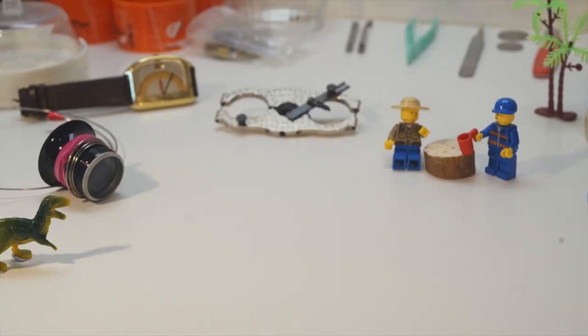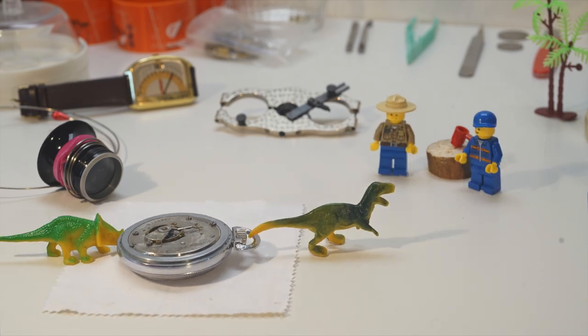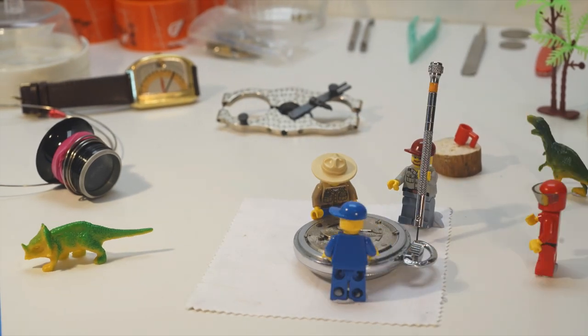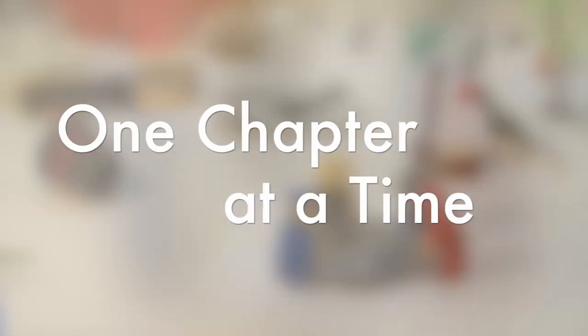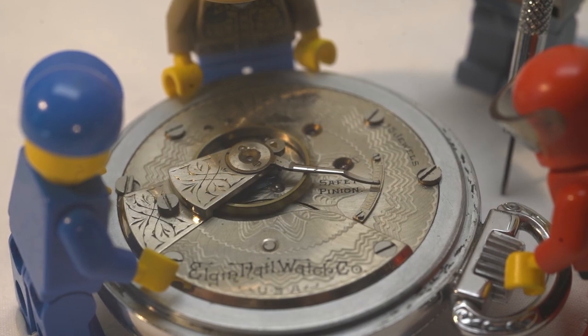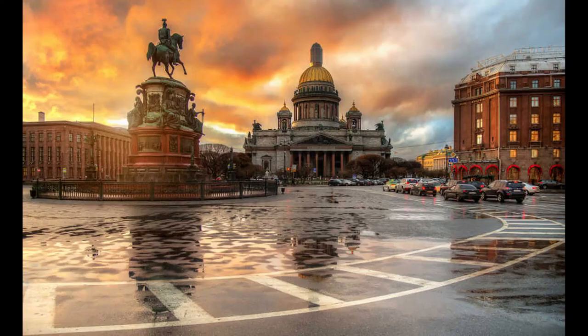I just want to apologise now for all the names I'm about to mispronounce. G'day, I'm Jules and welcome to another One Chapter at a Time. Today we are going to be reviewing a vintage mechanical watch that simply oozes cool. It is a lesson in simplicity. The Raketa Big Zero. This mechanical watch was made around the mid-1980s in St Petersburg, Russia.